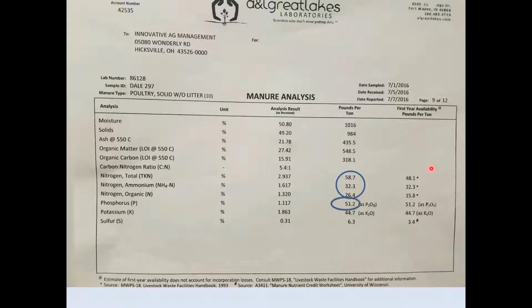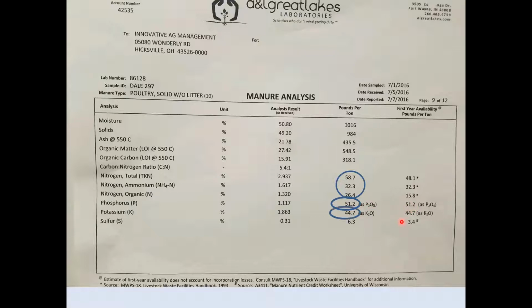Then the other number you want to look at in an analysis is your P2O5. Well, a lot of people like me use phosphorus and P2O5 interchangeably, and that's not very accurate, but always look on your manure test for the P2O5 number. See how we have 51.7 pounds of P2O5 in that ton? And if you come across it, the lab says it's all available. You can use it all the first year. It's not as available initially as commercial fertilizer is, but it will become available over a few weeks' time period in the soil for the crop.